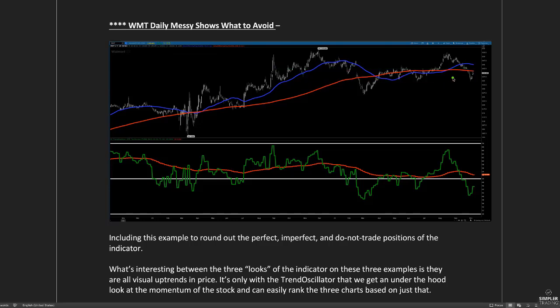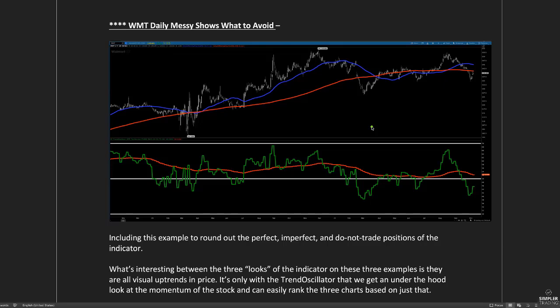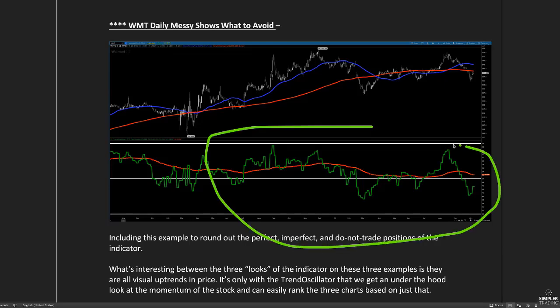And do you see how the trend oscillator down here is just a chaotic mess? That's by design, right? What's the message that it's telling us? Well, sometimes when it's telling us a messy message, that is the message. And in this instance, the message would be, don't trade this. Or if you're going to trade it, don't look for it to trend, just look for a quick pop, sell it, and get out. I would invite you to go back to the very first example and see how perfect it looked there and compare it to how imperfect and sloppy and ugly this is down here.